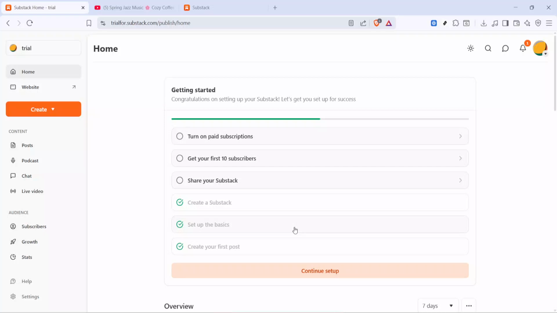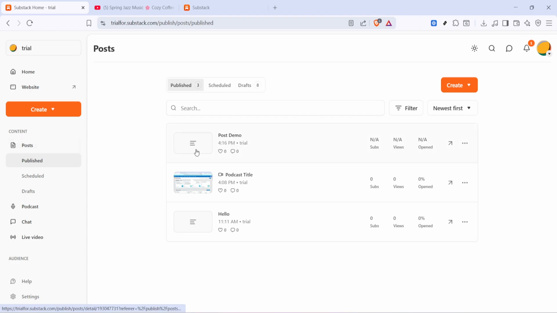In today's video, I'm going to teach you how to embed YouTube video on Substack. By the end of this walkthrough, you'll be able to drop a YouTube player right inside your Substack post so readers can watch without leaving the page. We're keeping it simple. Open your post, grab the YouTube link, and paste it in the body. Substack will do the rest automatically.